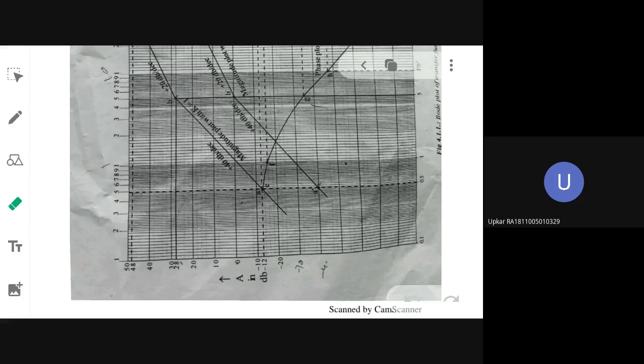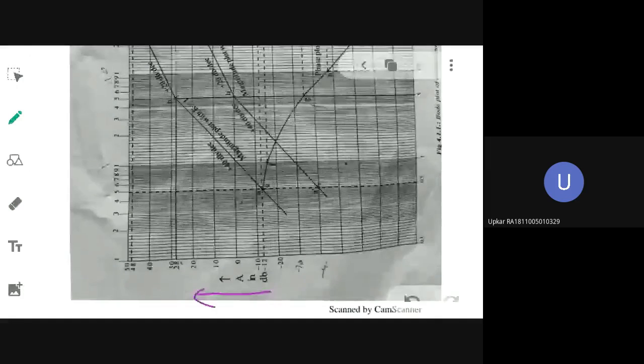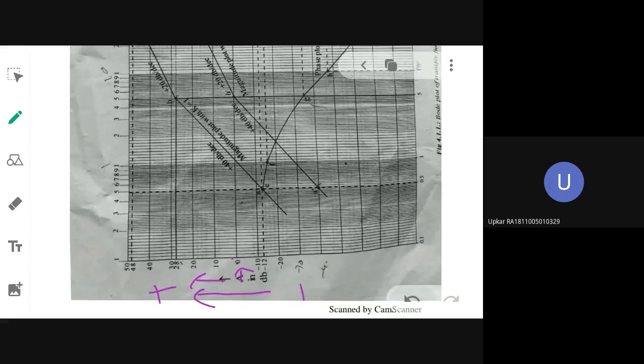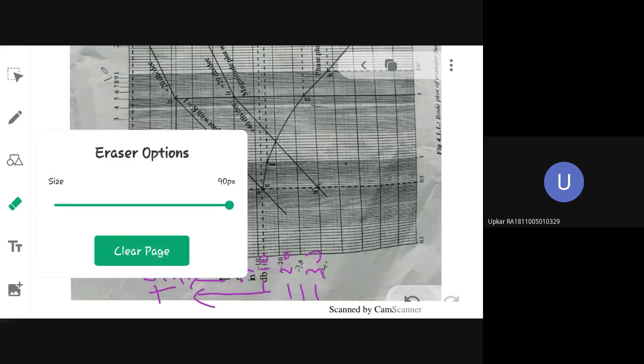Here I have taken the magnitude scale. So you have 0 dB here. Upwards I have taken positive and downwards I have taken negative values. So 0, 10, each unit 10, then 30, 40, 50. I have taken the scale like this: minus 10, minus 20, minus 30, like that you have to take the scale. And then you have to mark the points.